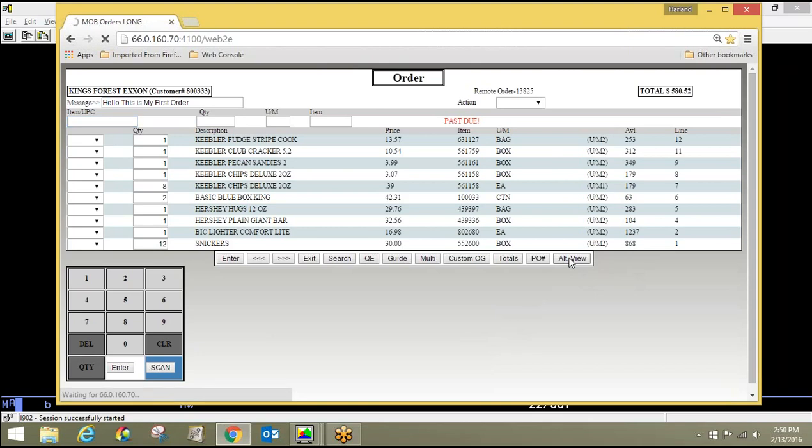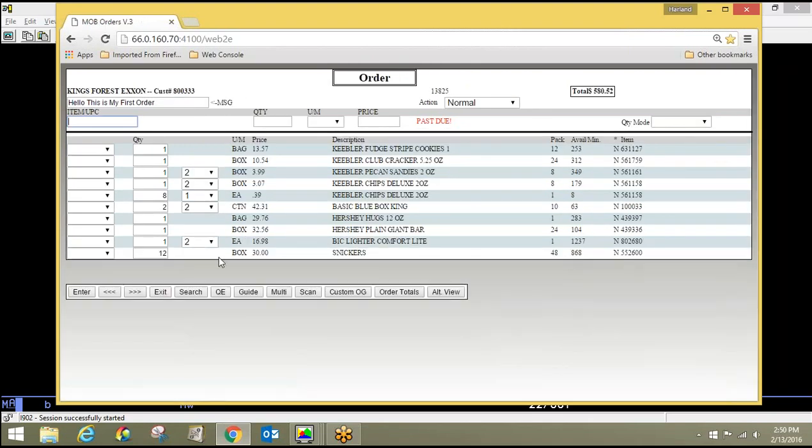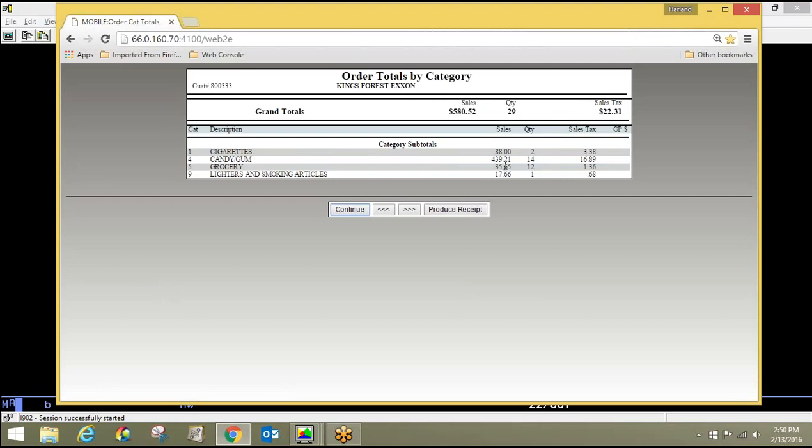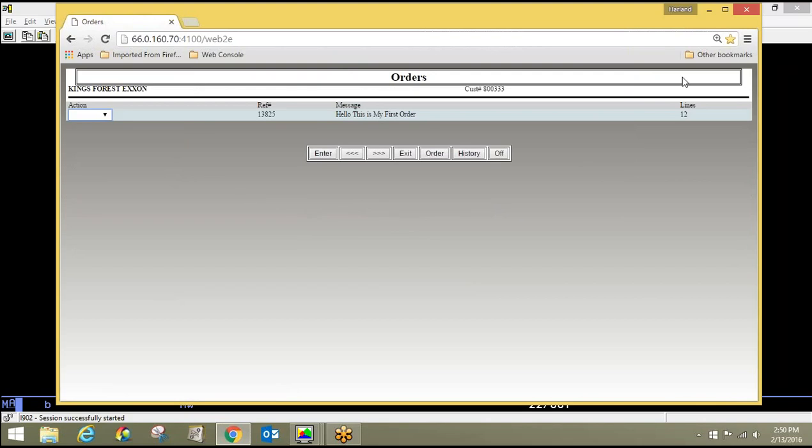If I click alternate view again, it just takes me right back to where we were before. So you can flip-flop back and forth between those two views. If I click exit, it will show my categorical breakdown again, sales for each, the total quantities in each. If any sales tax applies, that would show up. I can click continue, and now I'm done.